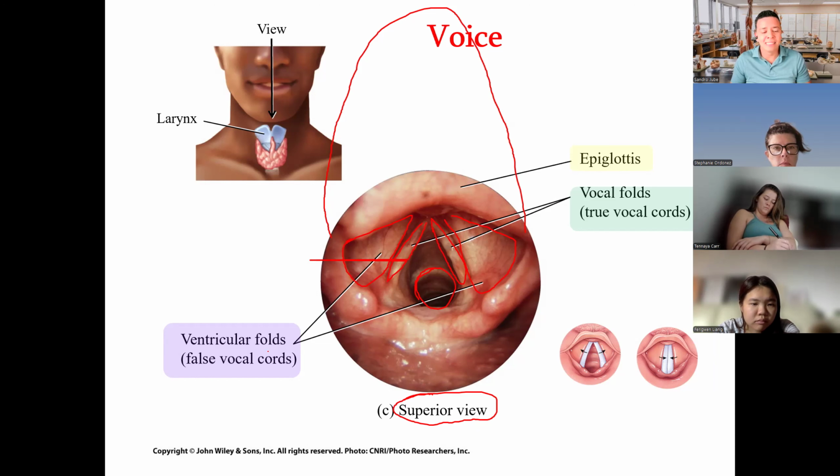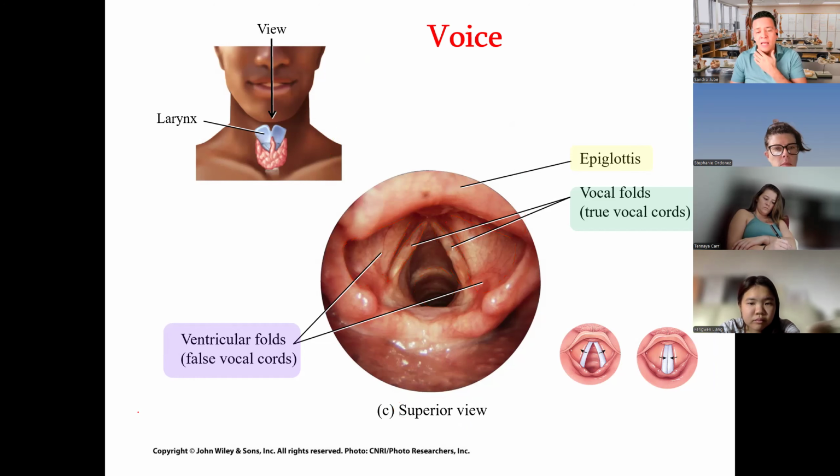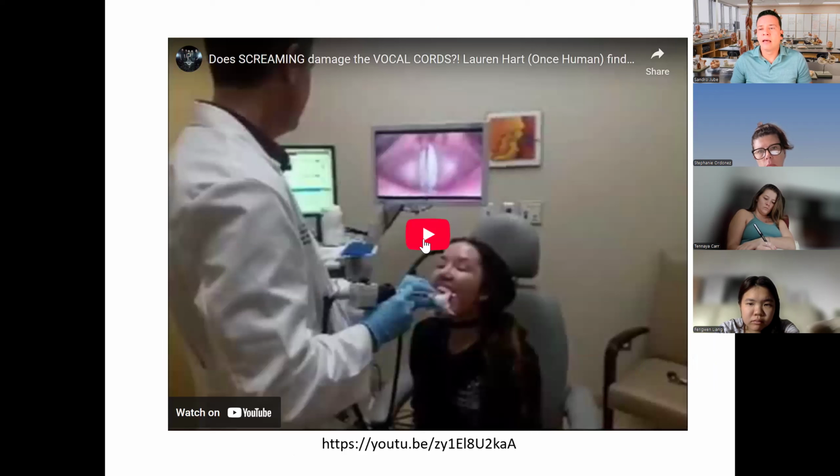Let's say someone has an inflammation of the vocal folds, guys, and they have a difficult time speaking, and that is because these vocal folds here are swelling up. And if they swell up, that is going to make it difficult for you to be able to talk, to speak. Okay? So let's watch this video here. And it's a very cool video. We can actually see the vocal folds in action. And it's not for the faint of heart. No, it's not gross, but it is very interesting, if you've never seen a vocal fold in action before.